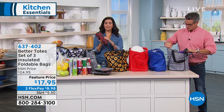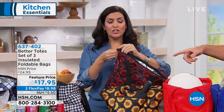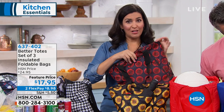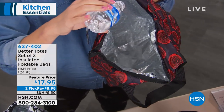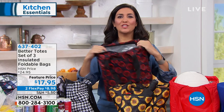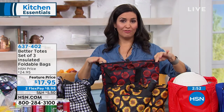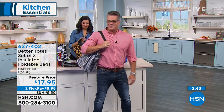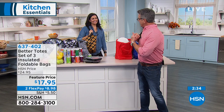They're compact and flat. Notice how easily this folds up when not in use — just unsnap it, and it has nice handles and a zipper that goes all the way across. So everything inside stays locked. Even if you hit the brakes a little too hard and it tumbles over in the car, it stays inside. Watch: I'm taking a bottle of water — imagine this is your ice cubes melting — and this water stays inside. Notice there's nothing dripping. It's all dry across the bottom. Even the condensation from your food stays in place.